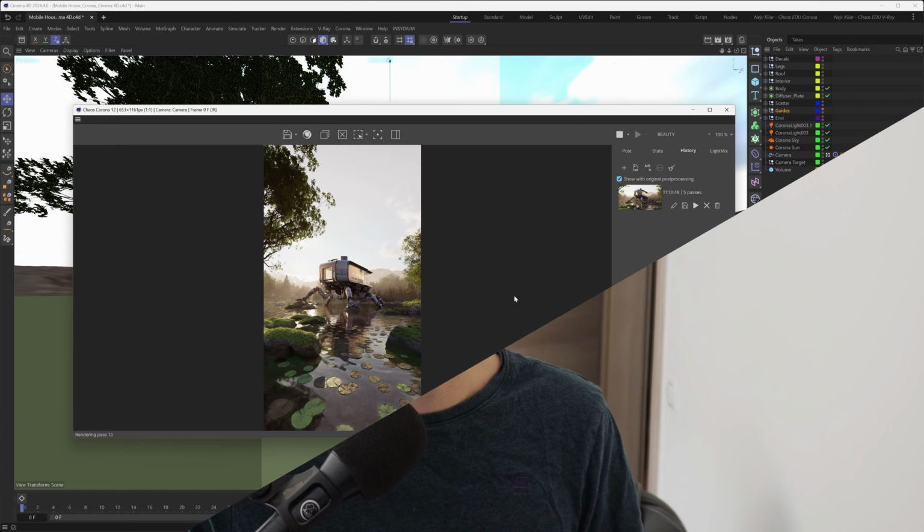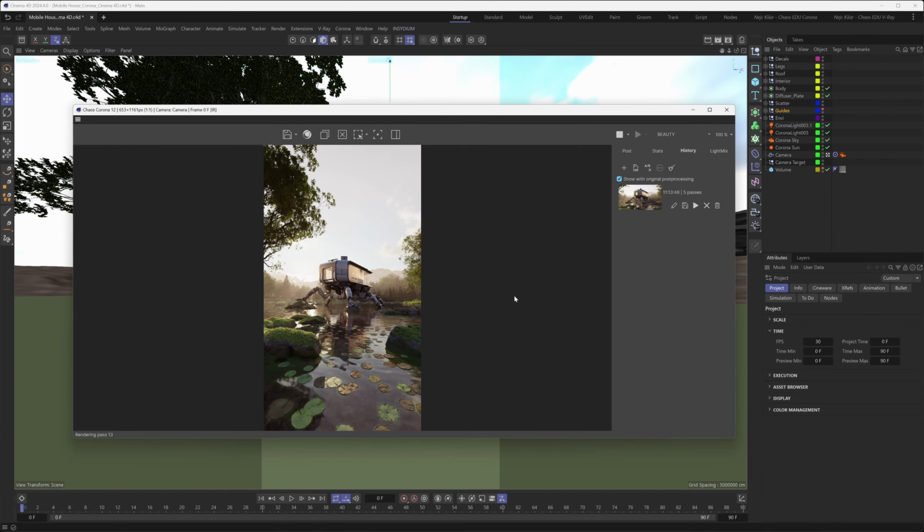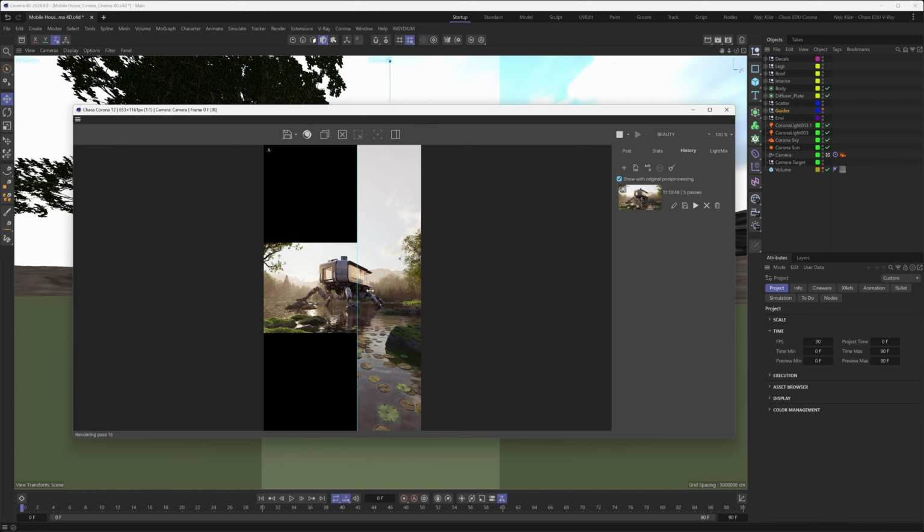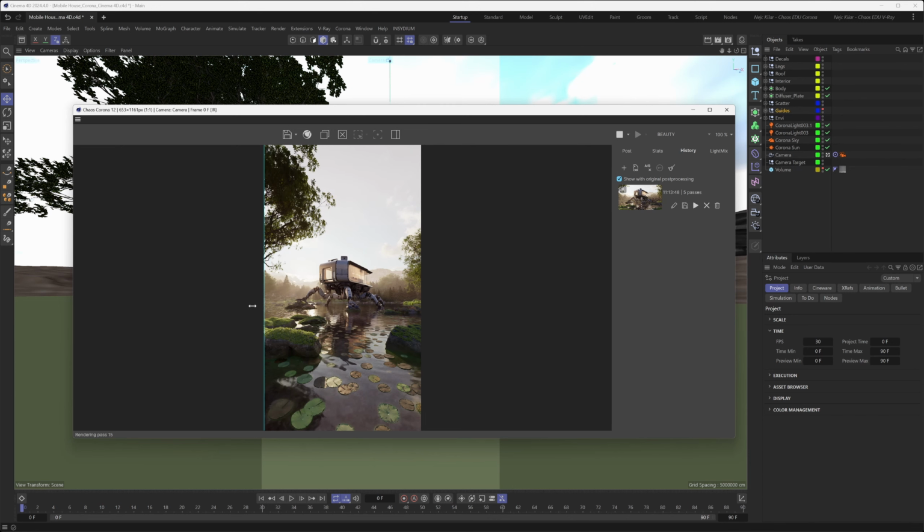And that's not all. We've also added the ability to compare images with different aspect ratios in the history list. And this, as you can imagine, is pretty straightforward to set up. Right now we're rendering a vertical image, but in the VFB we have saved a horizontal image. So we basically just inverted the width and height on our image aspect ratio. And we're going to try and do an A and B compare here. And as you can see, it will work. Previously it didn't, but now it works just fine.